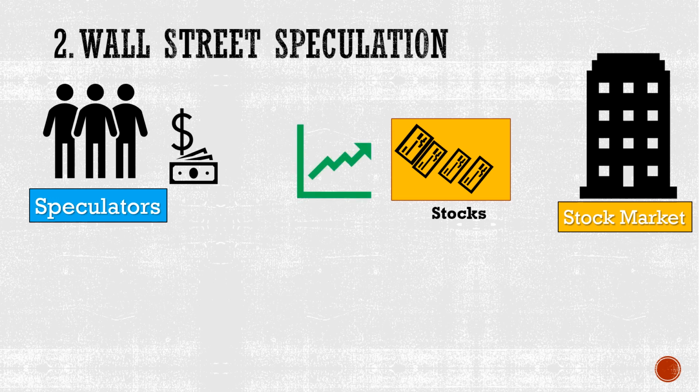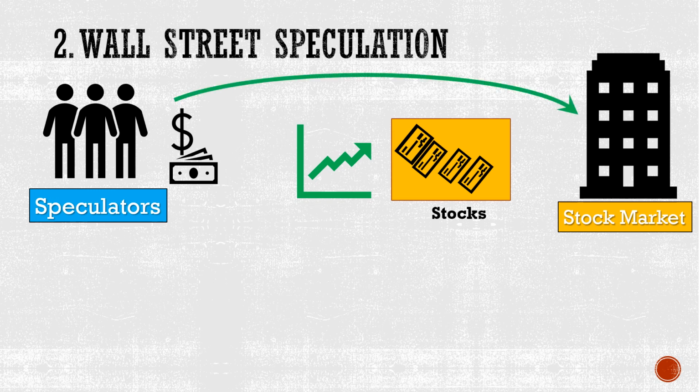Now this works, of course, as long as the stock market is going up. And there have always been speculators, and there always will be speculators. And normally speculation is not going to cause a contraction in the system. What happened during the 1920s is that the speculation was based partially on debt. And this is where it started to cause problems.